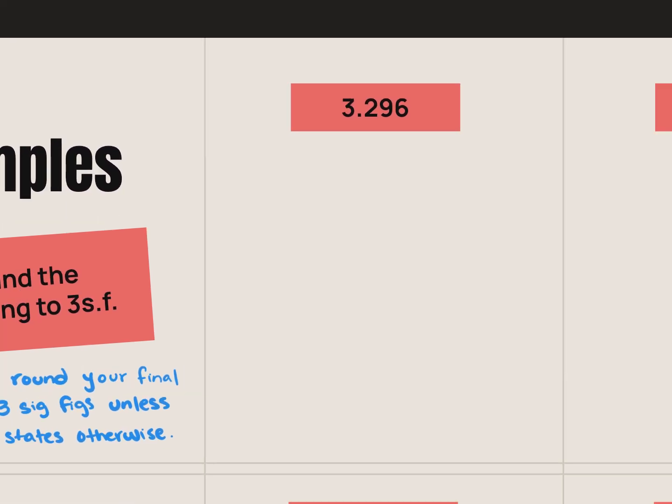So over here, looking at this first one, I want to round this down so there's only 3 significant figures left. Okay, so I'm going to take a look. I know there are going to be 2 here when I go to round. I'm going to round my 9 up because my 6 is bigger than 5. But when I go to round my 9 up, that's going to make that a 10. So it's actually going to end up increasing the 2 to a 3.